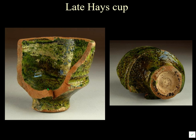This is the kind of pottery they're actually making there in recent times. I don't actually know, since I haven't been there in like 30 years. I don't know if they're still making pottery in Yemen, in the Tahama, but this is the kind of pottery they were making there last. So this was found on the surface, so we don't know how old it is, but it could be relatively recent.